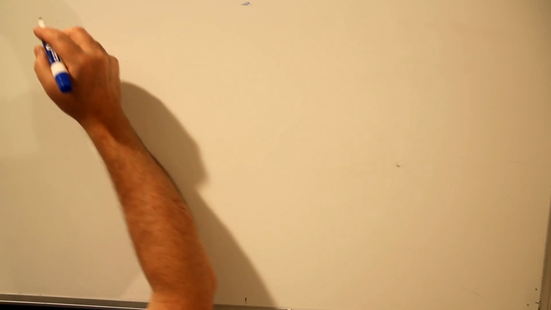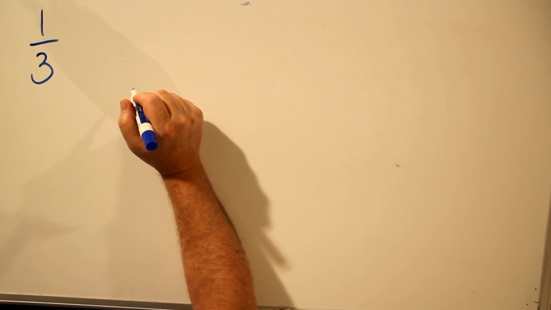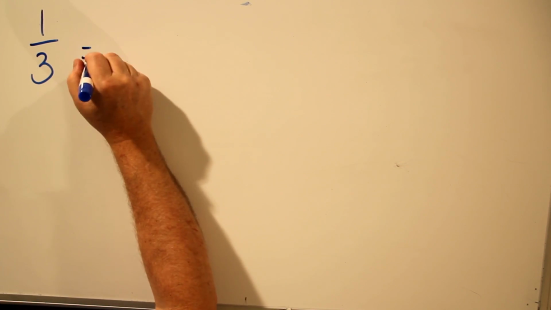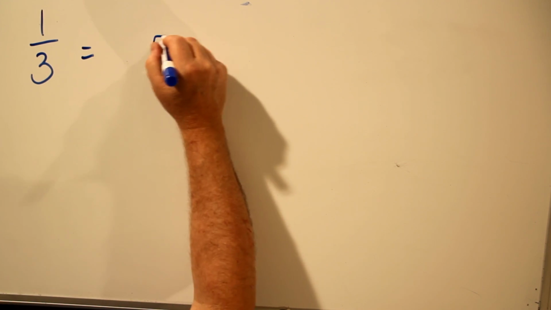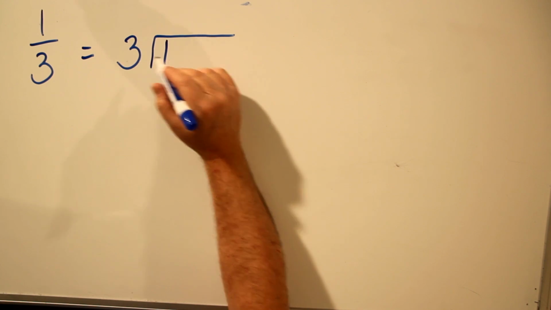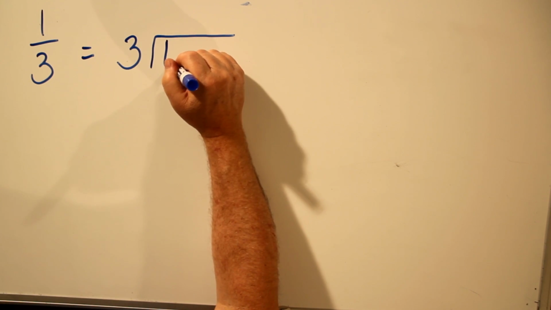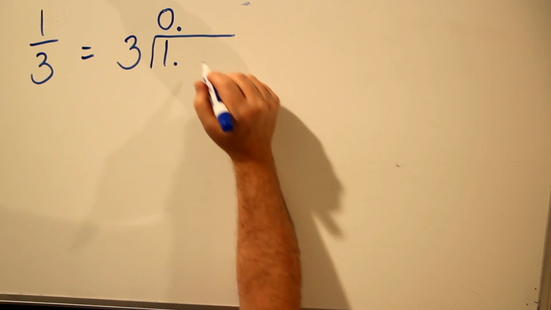Let's see what repeating decimals are. To begin with, we'll convert a fraction, like 1/3, to a decimal. Well, this is 1 divided by 3. In long division terms, it looks like this. 1 divided by 3. 3 doesn't go into 1, so we need a decimal place. Put a 0 there as a placeholder.